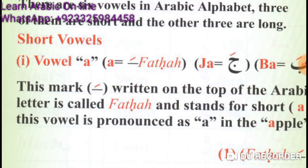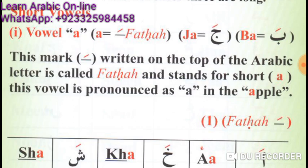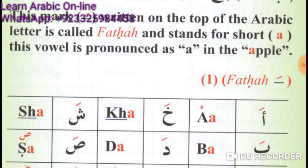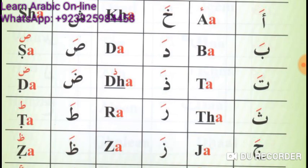Short vowels. The vowel A with this symbol on the top is named fatha. This mark written on the top of the Arabic letter is called fatha, and it stands for A. This vowel is pronounced as the a in apple. Good. Then the first letter is Alif Hamza fatha, A. Because Faiza just told me that this is Alif fatha A, but there is a small symbol for Hamza.